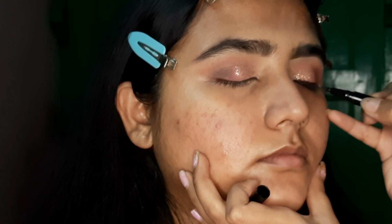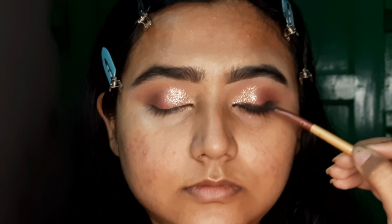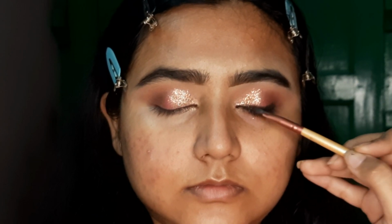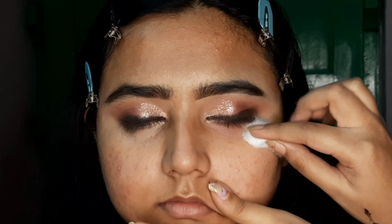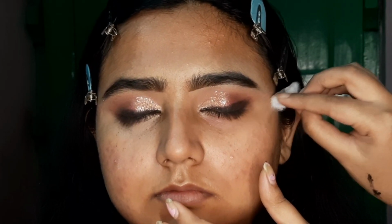Now for the eyeliner, I am using a pen eyeliner from Zissy. She's just dozing off. Now smoking it out with black eyeshadow because I was not liking a stark winged eyeliner with this look, so I wanted it very smoky and sultry. And after smoking it out, I'm using the Garnier micellar water and cleaning up all the fallouts.